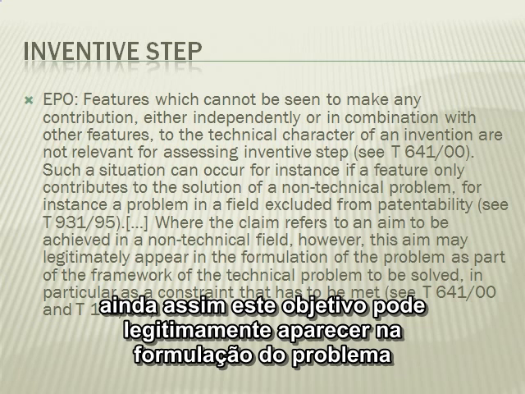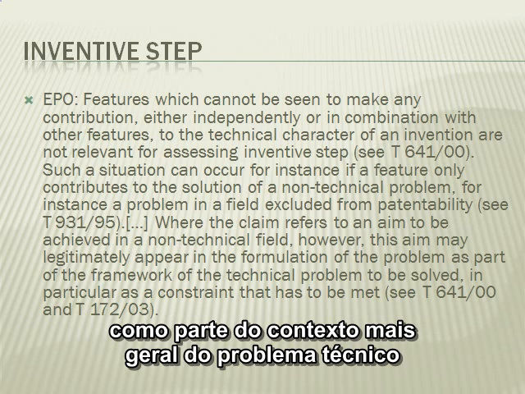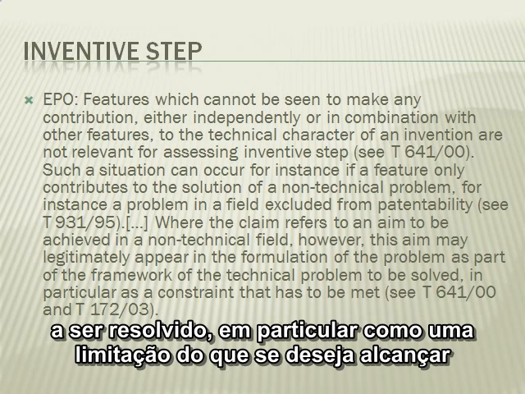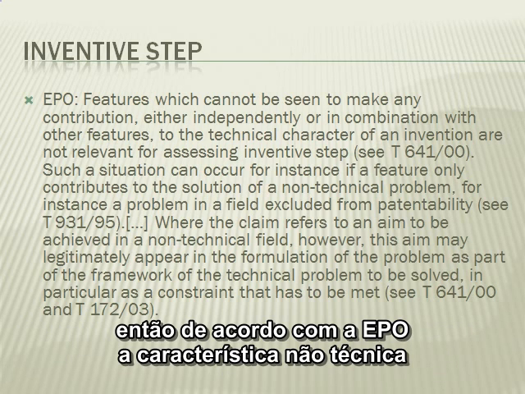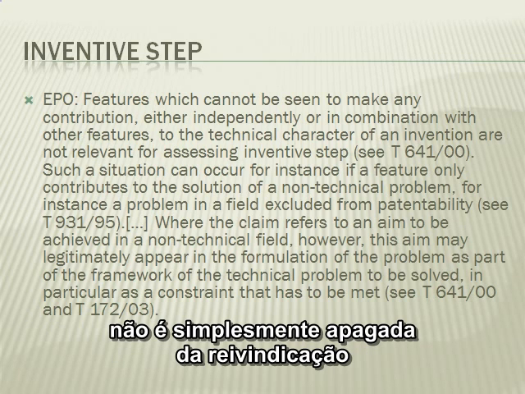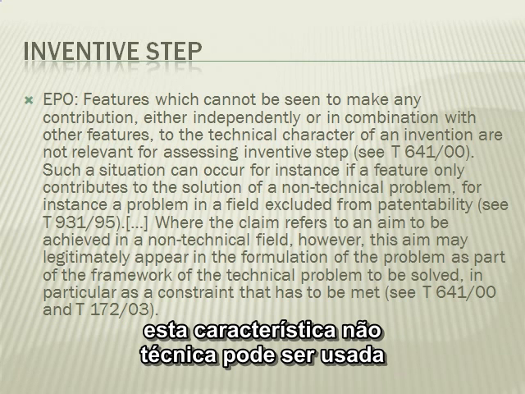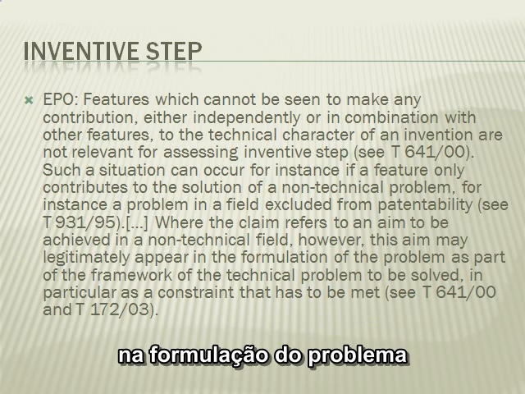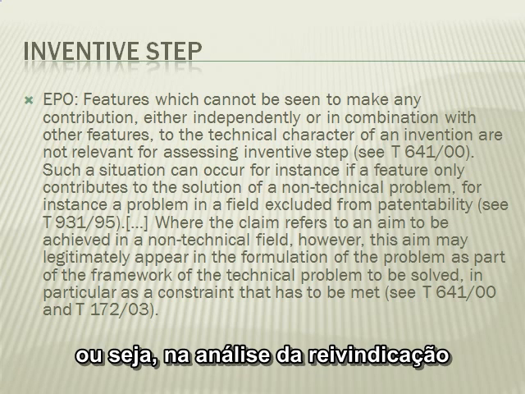However, this aim may legitimately appear in the formulation of the problem, as part of the framework of the technical problem to be solved, in particular as constraints that have to be met. So according to EPO, the non-technical feature is not simply deleted from the claim. This non-technical feature can be used in the formulation of the problem, that is, in the analysis of the claim.